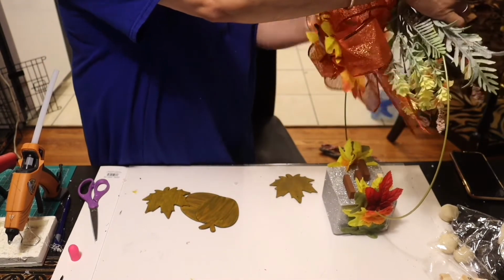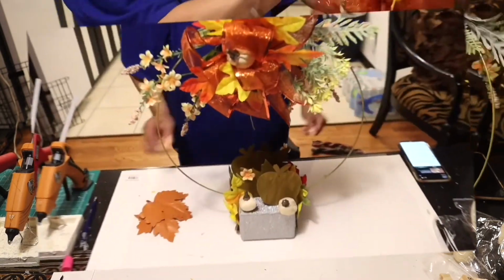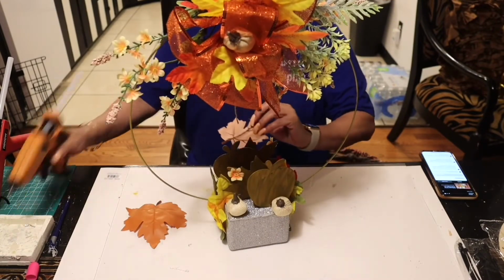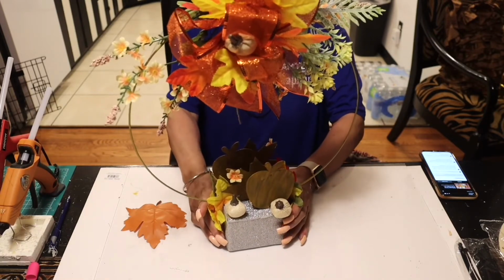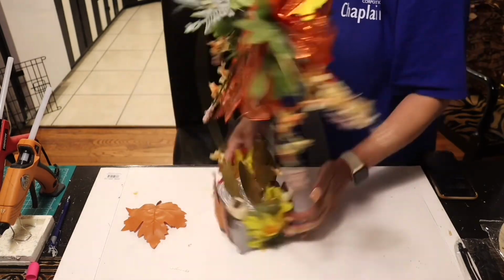Now here, I'm gonna use a piece of jute twine in order for me to attach this whole swag piece and the bow to the top of that ring. And then we'll embellish the bottom. Now I did use the Jenga blocks because this is where we're gonna place those wooden pieces, the maple leaf and the apples, to the bottom of that arrangement.